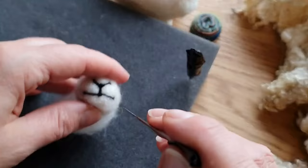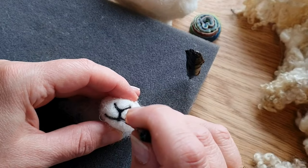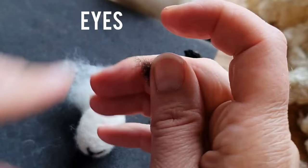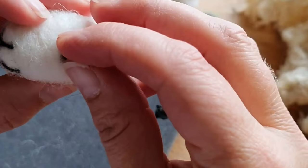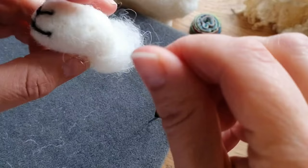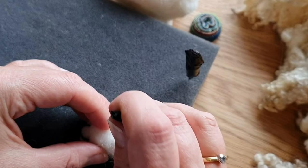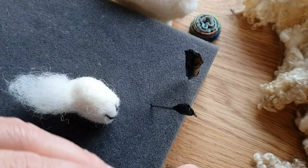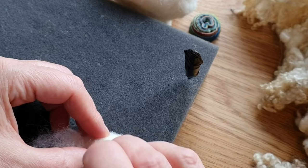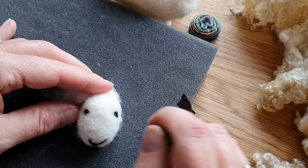I'm also going to put some pink in the nose area in a minute. For the eyes, I hold my needle and point it backwards just to get a rough idea of where they're going to be. Take a tiny amount of black - start smaller, because if you go too big they do look a bit silly. Nice and small, then very gentle felting. Then go to the other side - sometimes I put my needle straight through to try and get the eye level on the other side.